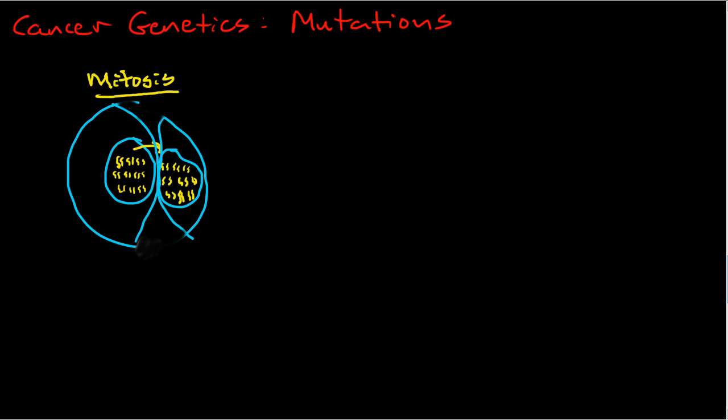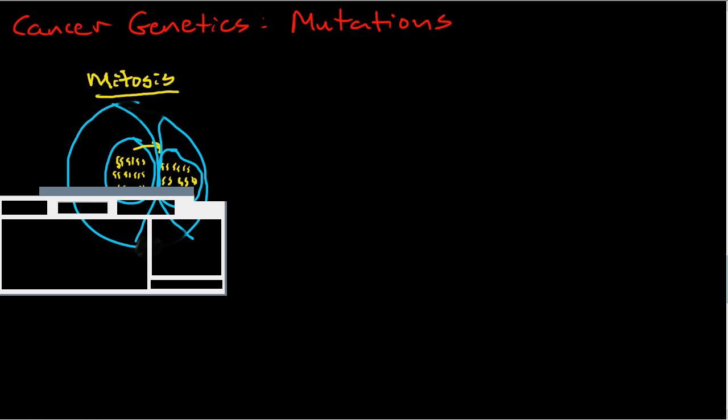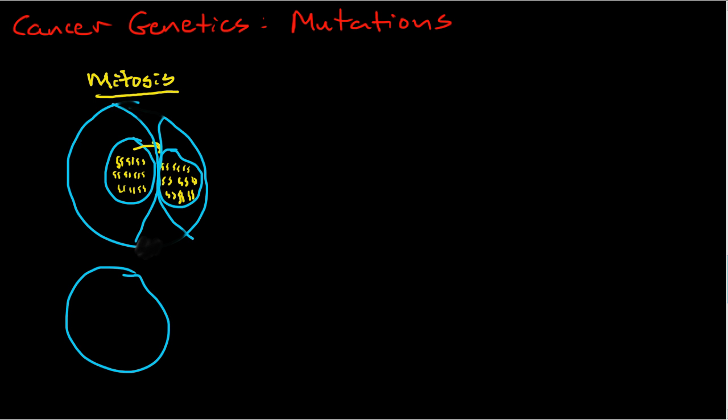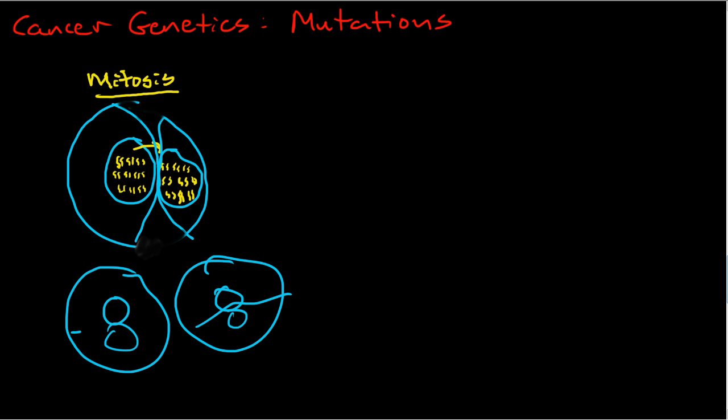Now the picture isn't very pretty here. These are supposed to be two identical cells, but you'll have to sort of use your imagination here. They have the same identical DNA, and they will end up looking like the same exact identical cells over time. Okay, and then when they want to replicate themselves again, they will again duplicate the DNA in the exact same fashion and divide themselves by mitosis, and we will end up with two more sets. Okay, and that's how the cells replenish themselves within the body, by cloning themselves.